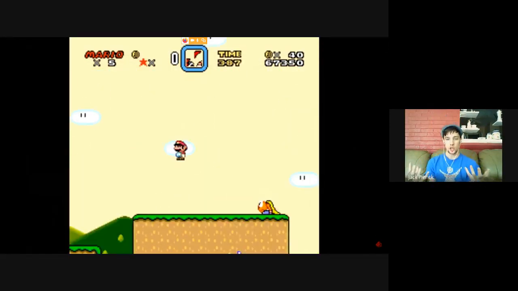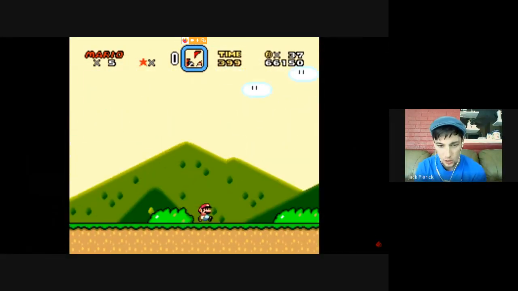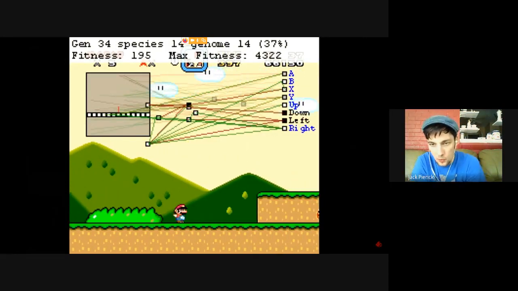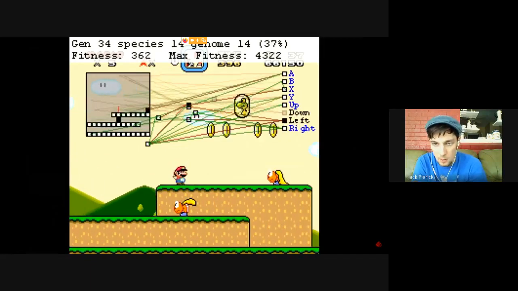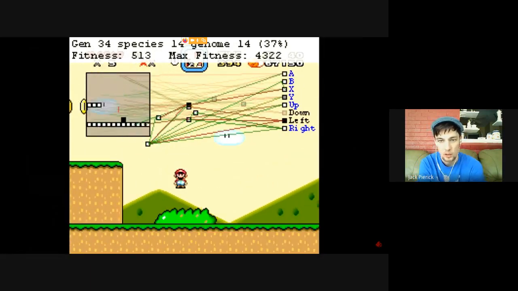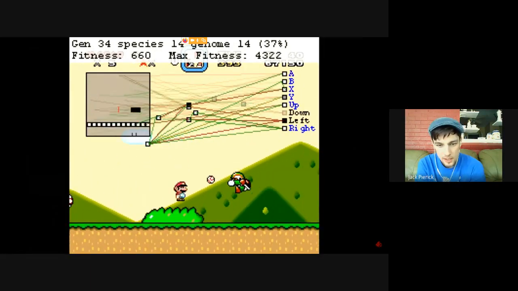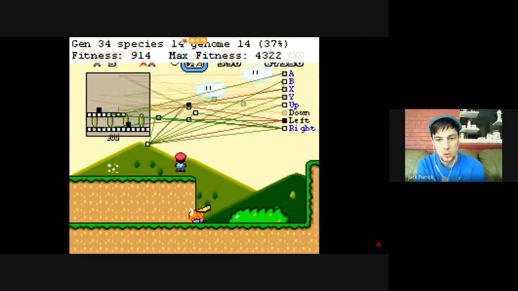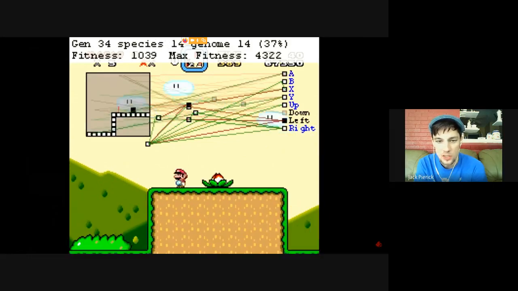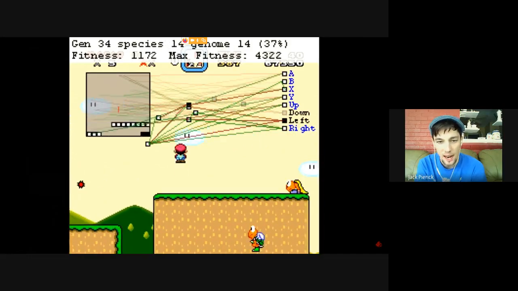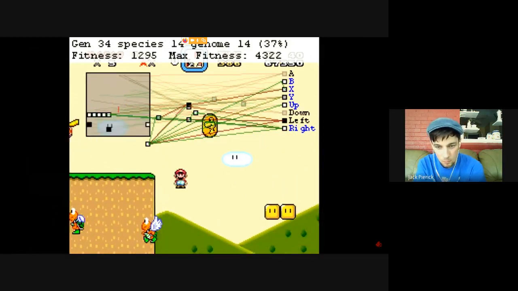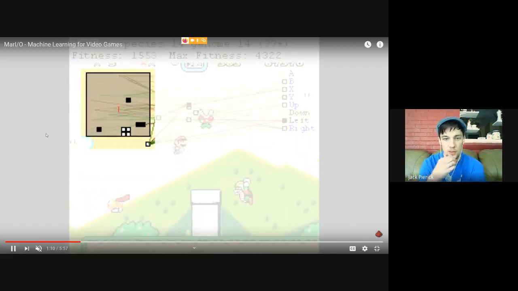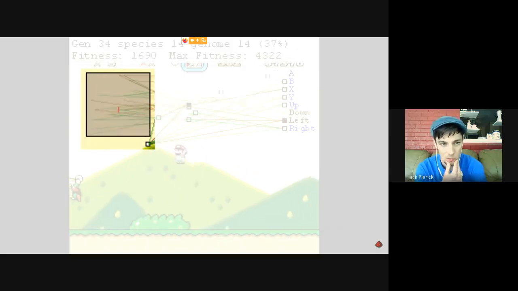And the thing is, how do we learn to win a game? The first time we try it, we're probably going to fail a couple times first. But if you see here, it shows the different buttons on the controller: A, B, X, Y, up, down, left, and right. And we can see that in each moment, it's timing. It's using the different buttons at very specific times, and that allows the computer to navigate past the different enemies and stop from falling down.